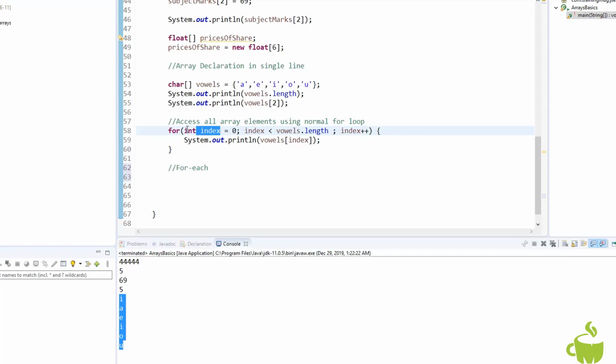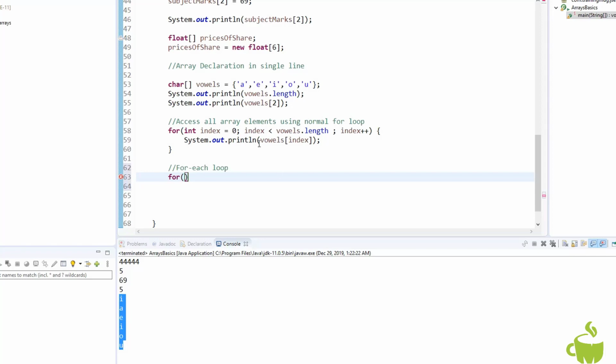But here we are using an additional variable for accessing this. Since an array contains the same type of data, we can directly access an element stored at a particular index by using a Foreach loop. A Foreach loop helps you access the element directly without using any index. There is an internal implementation for Foreach, so by default it takes care of the index part. Without worrying about indexing, you can directly access an element.